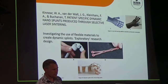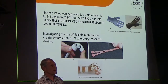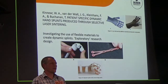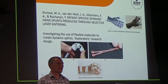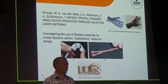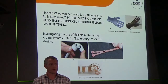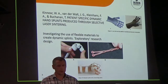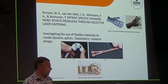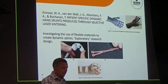So this splint here is showing dynamics, so they're using material that is flexible, and they created a cast splint that is able to bend. So you can think of your Sabos and those sort of branded dynamic splints, or for radio nerds or whatever else you want to make one, and you can actually print out a position. So all these things that you're seeing are printed out of a printer, not made out of a factory somewhere else. It's printed out of a printer. So we have the bending parts there that then hook onto the fingers. Again, early exploratory research, but showing that it can be done.